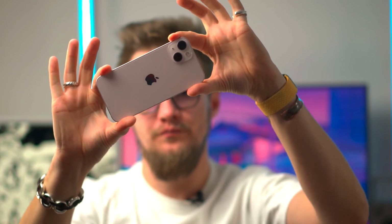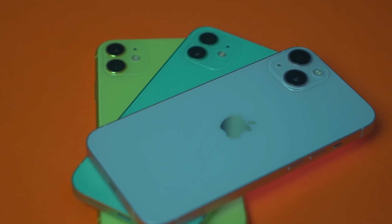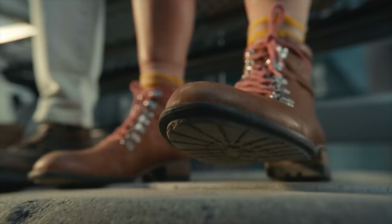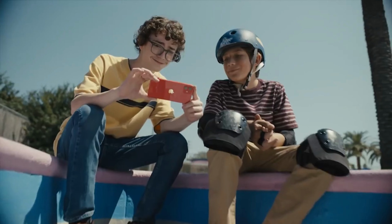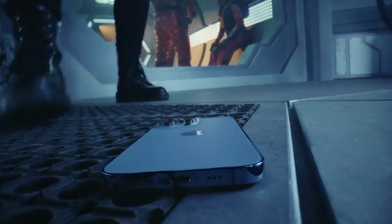But on the other hand, 13 has a big jump in the cameras department, not only due to the sensors themselves, but due to the updated algorithms, new effects, styles, and cinematic modes as well. In general, the choice is this. If you don't want to overpay and you don't take pictures often, then choose the iPhone 11. If it's important that there's an awesome OLED and you want to shoot with Dolby Vision, iPhone 12. And if you're also annoyed by the large frames on the iPhone 11. And of course, if the camera and battery life are most important and these are the main factors, then the iPhone 13. And don't forget about the additional features.